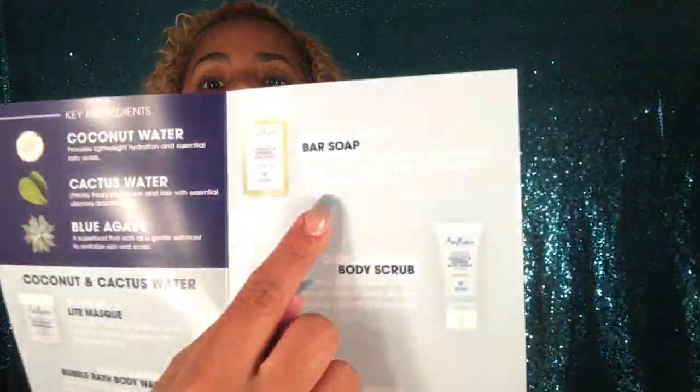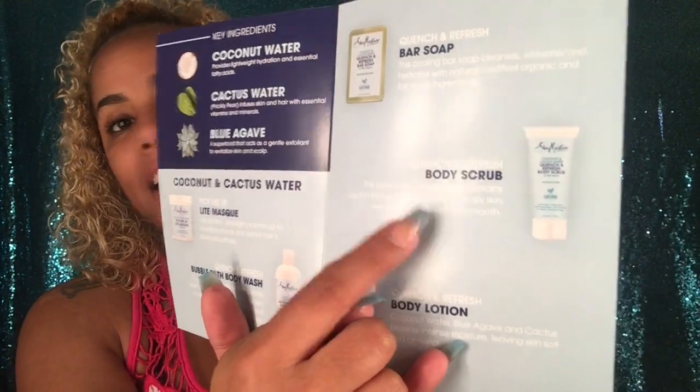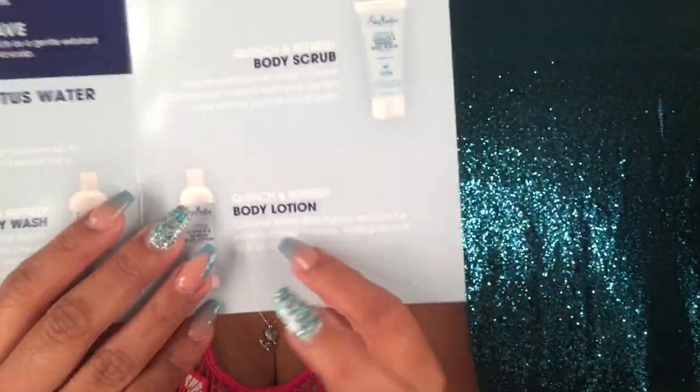Then we have the Quench Refresh Bar Soap. We have the Quench Refresh Body Scrub. Ooh, interesting. I cannot wait to try that. And then we got the Quench Refresh Body Lotion. This is so exciting.